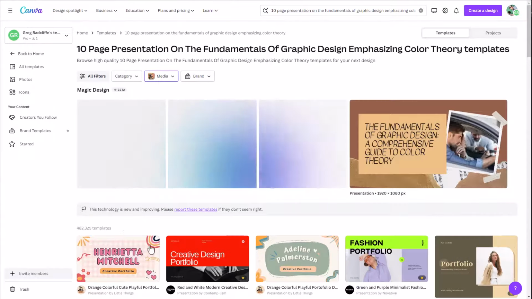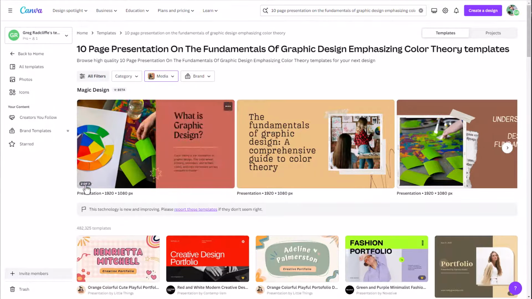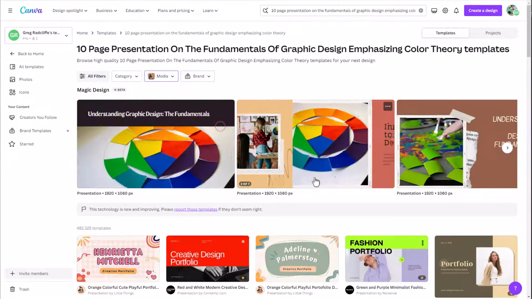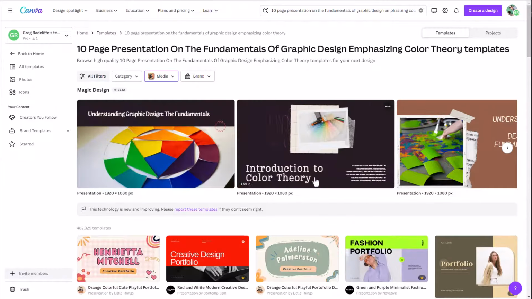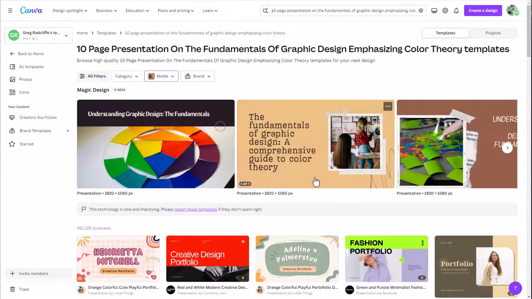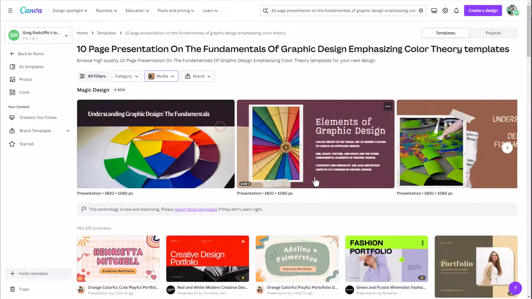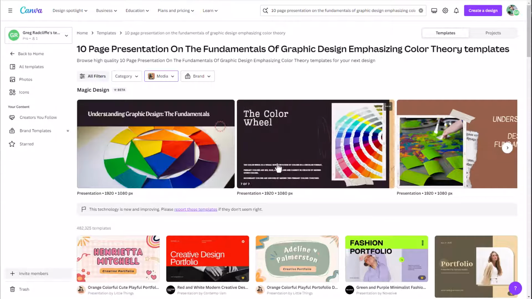Now again, we have results down here, but then here this magic design is showing us the results. And if I hover over this, we see 1 of 7. So it created 7 pages. And if we go over all of these, 1 of 7. So that's the first sort of disappointing takeaway, is you can tell it that you want it to create a certain number of pages. It's not going to do that. It's just going to do what it wants to do. And for presentations, it seems like 7 is the number of pages it's going to return to you.